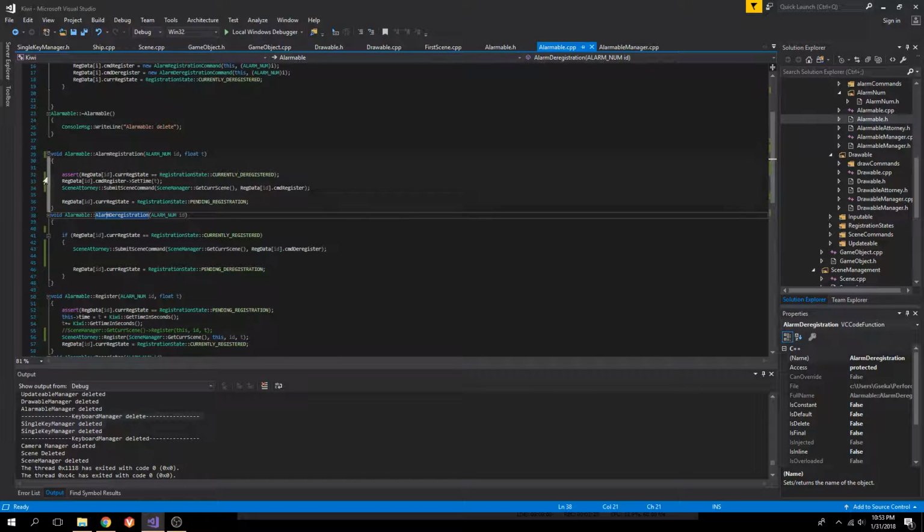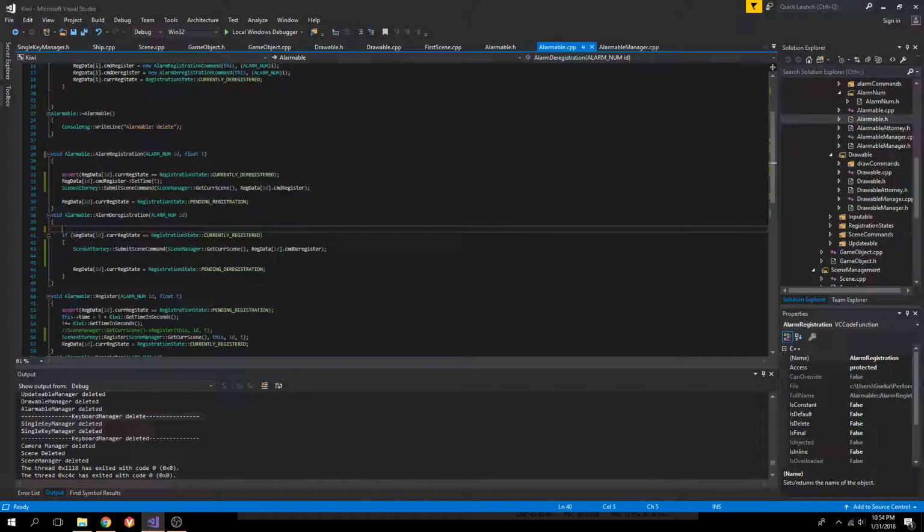I'm checking to see what my current state is, just to make sure I don't double register or deregister an object. I then send the corresponding token for my given alarm, so I'm passing in an ID to the corresponding alarm, which I then use to access its corresponding token. That's the only real difference from the other ubbles.